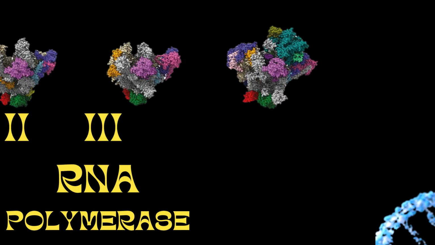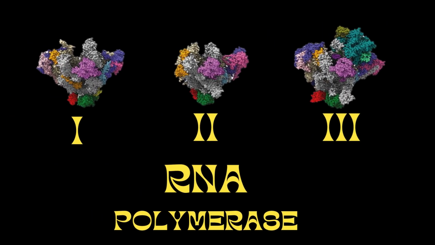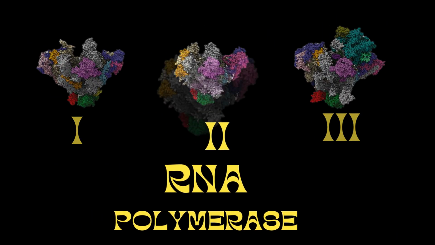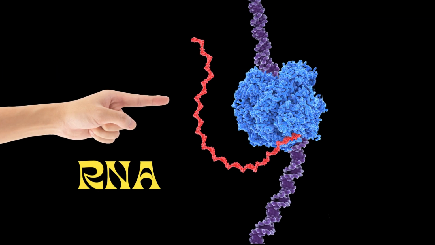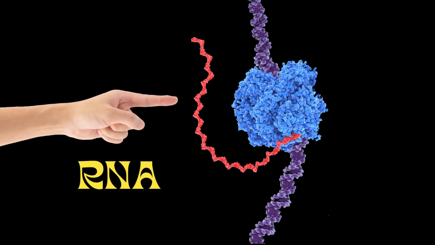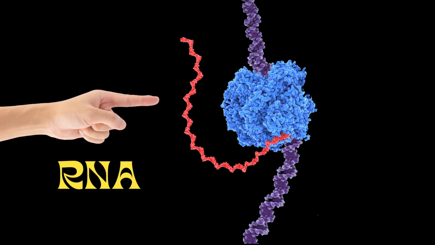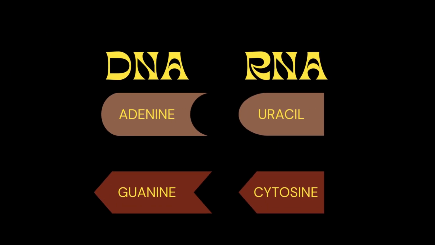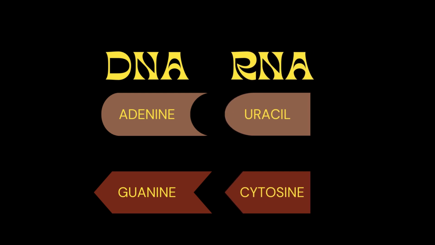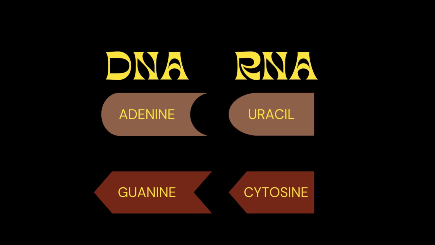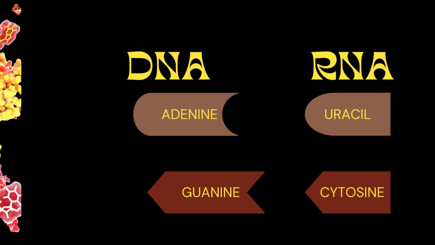There are multiple RNA polymerases that specialize in transcribing different types of things. In this video, we will focus on RNA polymerase II, which synthesizes all protein coding regions. During transcription elongation of the protein coding regions, RNA polymerase II moves along the DNA template strand, synthesizing RNA by adding nucleotides complementary to the DNA sequence. For example, adenine pairs with uracil and cytosine pairs with guanine. This process happens at a speed of up to 40 nucleotides per second in eukaryotic cells.